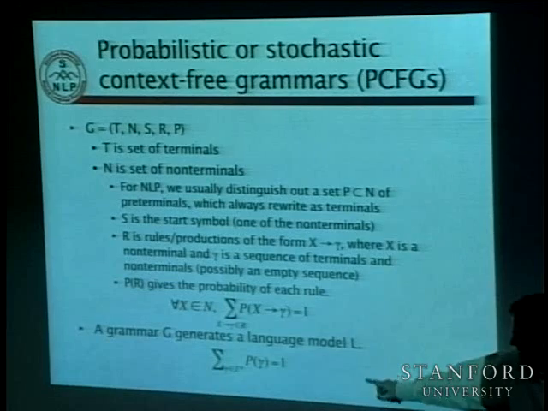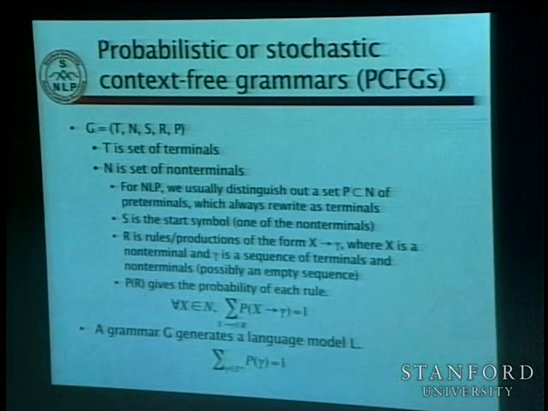But it turns out that if you just build a treebank and estimate your probabilities for rules by counting how often things occur in the treebank, and that's the basis of your PCFG, then there's actually a theorem that you can prove that necessarily your probability distribution is tight, that you really do define a language model in which the probabilities of the language of the grammar add up to 1.